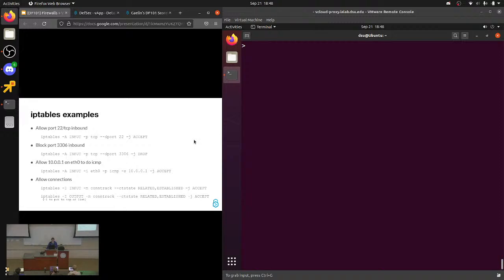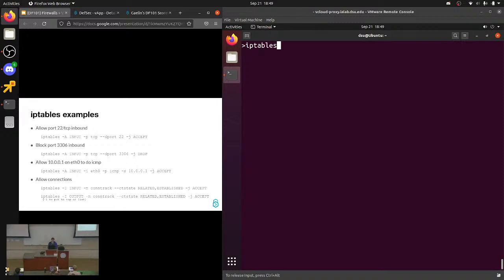Here are some more examples. We have the rule for allowing already established connections. We can also do some fun things with source IP address. Say we only wanted a specific person or a specific source to be able to SSH into the box.